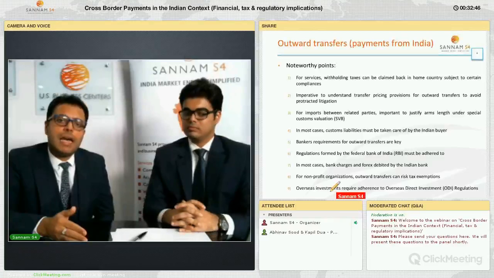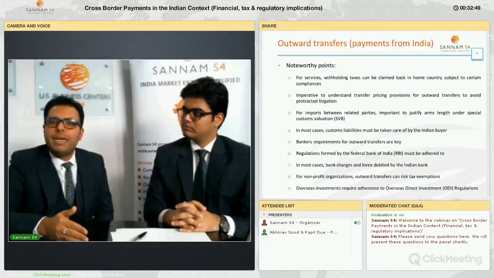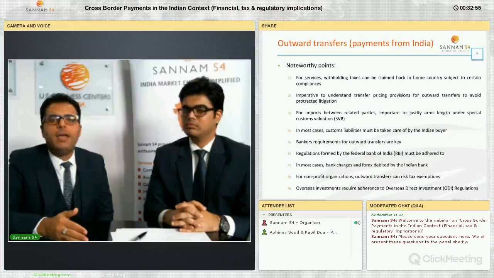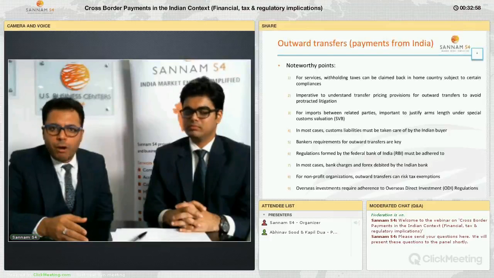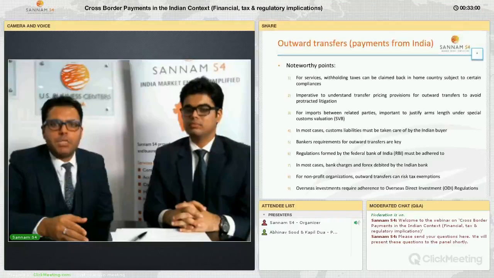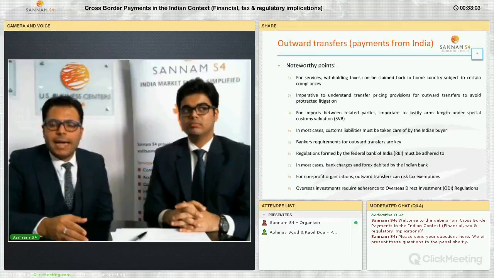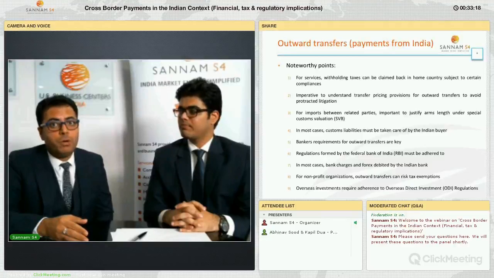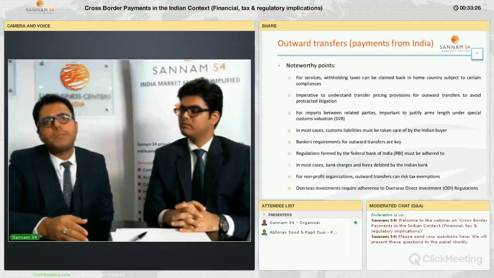So it is important, like I said, there has to be an agreement. When there is an agreement between two related parties, you do need to think about transfer pricing regulation. How much margin you're keeping in India, how much margin you're keeping in the overseas foreign holding company or group company. Transfer pricing plays a very important role, because that is an agreement which your CA, your CPA in India, who is responsible to give you a certificate for making payment overseas, would ask you for. So even before you know that there could be, in future, a relationship between your Indian subsidiaries, Indian business and the foreign company, do think about the transfer pricing agreements and transfer pricing regulations.